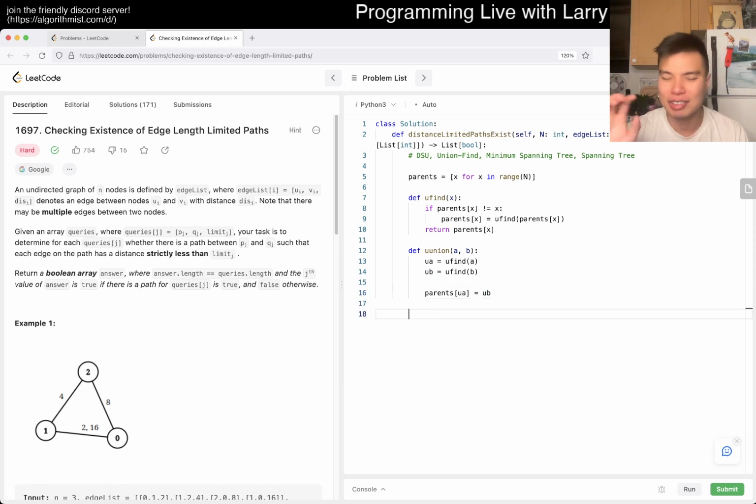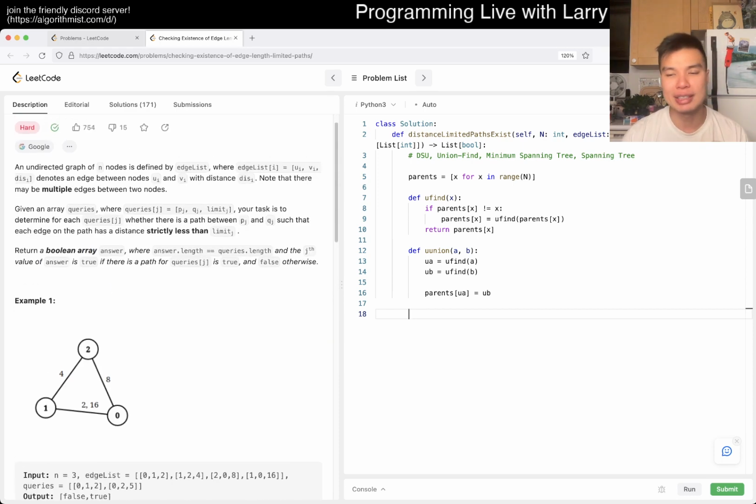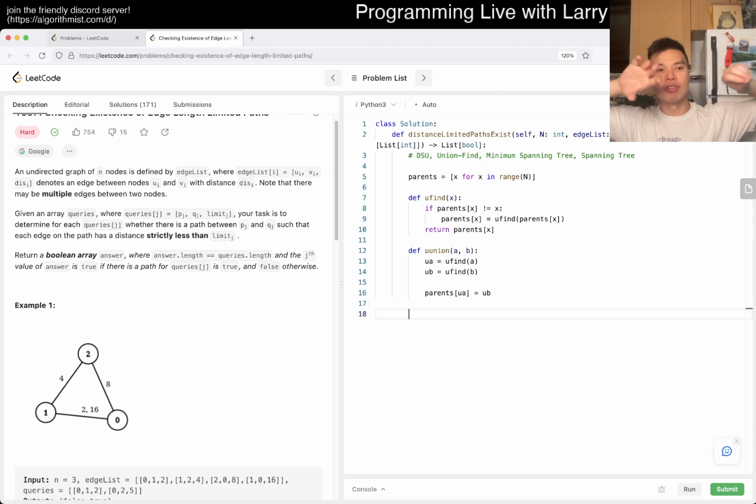Okay, so now all that is just to set up the union find. And then now what do we do, right? I didn't even go over the problem that much, to be honest. That's why I didn't want to spend too much time on union find. But the way we do it is that now, let's disconnect the entire graph, right? If we disconnect the entire graph with n nodes, and then for each edge, we put them back into the tree one at a time. And in the order of the distance, right?